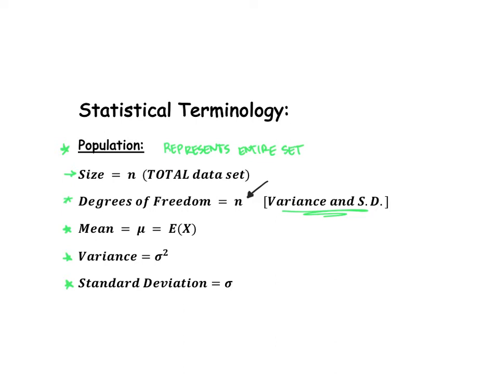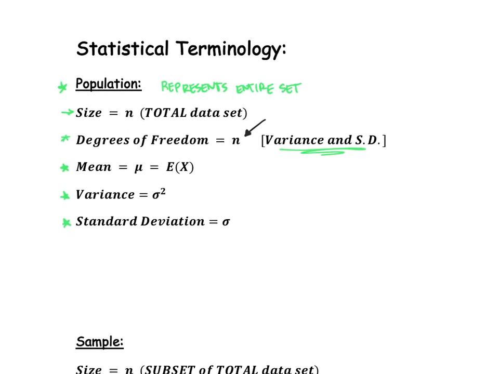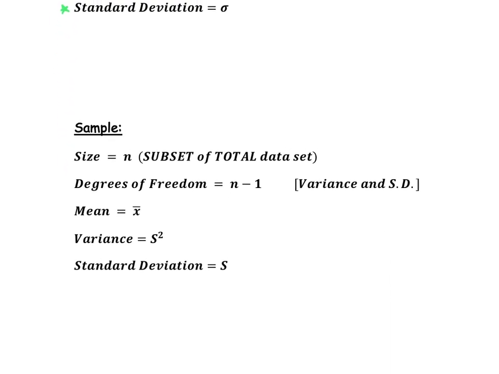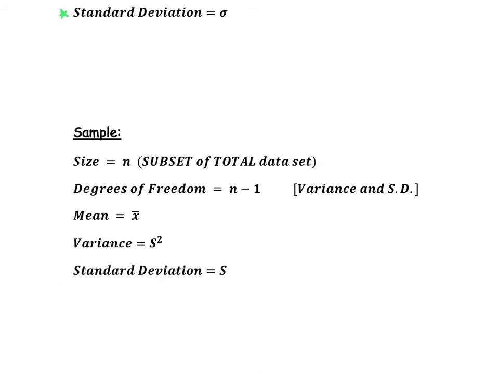Okay, so population was our first type of data. Our second type of data is called a sample. So a sample is what we call a subset of the population. I referred to this in red. This is our second type of data, or set type. So we may not have the entire set, right? So this is a subset of the population. Now, the only difference between calculations with regards to variance and standard deviation is going to be this thing called the degrees of freedom. The degrees of freedom will be n minus 1. You'll see that come up here in just a moment.